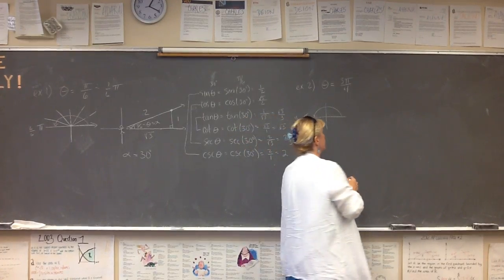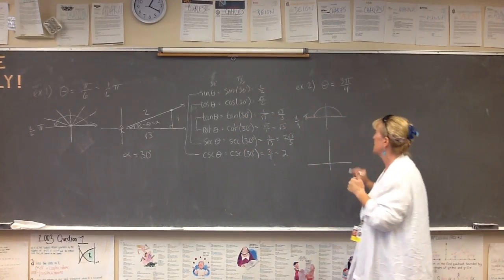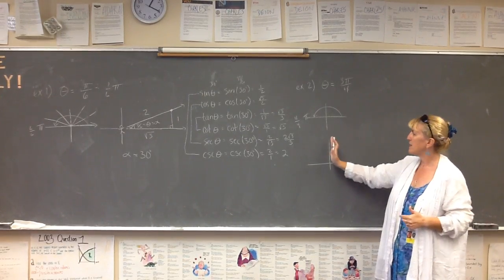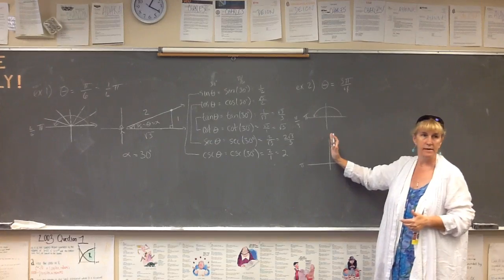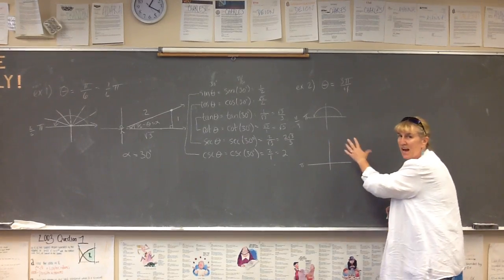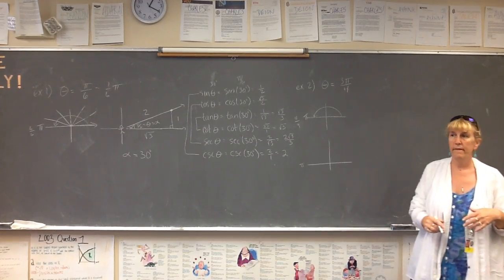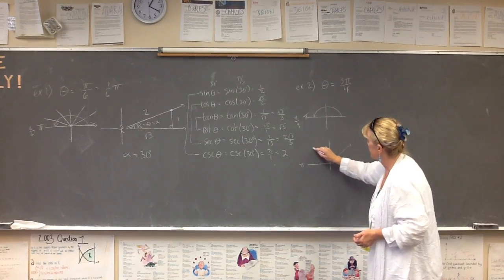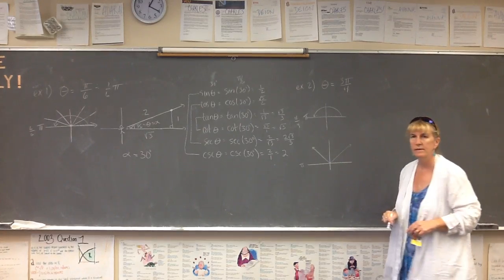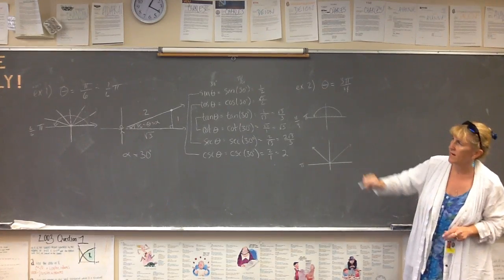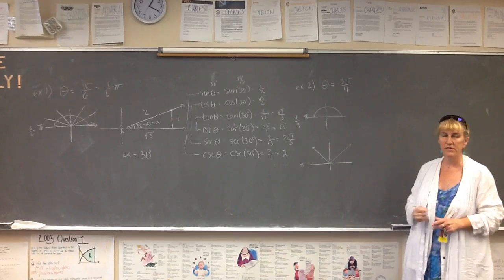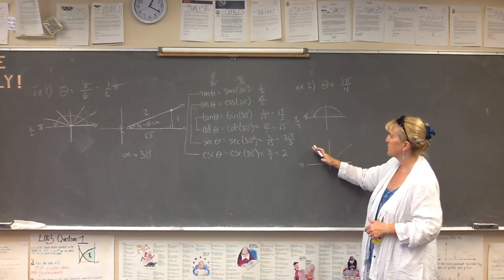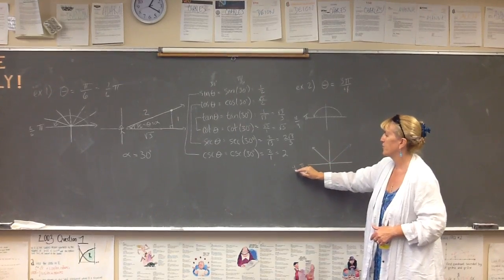Now, I need to draw this angle up in quadrant 2. I need to take pi and divide it into 4 pieces. Well, it's already divided in half right here. So now all I got to do is take each half and cut it in half again, and that'll put the whole pi divided into 4. Just like I did over there, instead of dividing into 6ths, I'm dividing into 4ths. So this is 1/4 pi, 2/4 pi, 3/4 pi, and 4/4 pi.